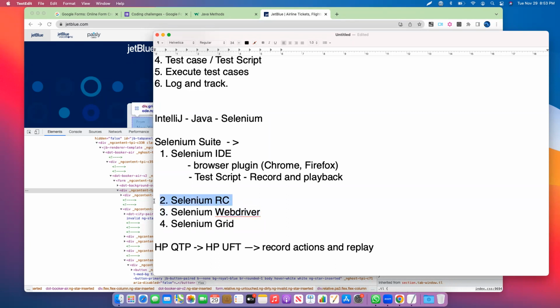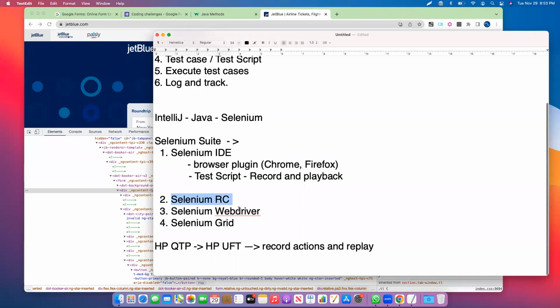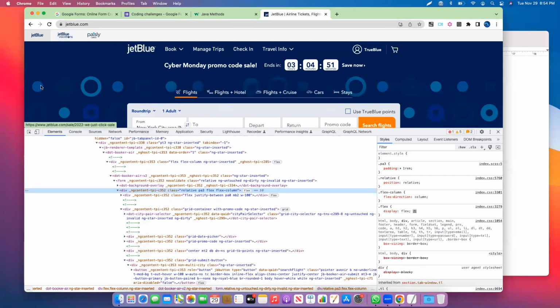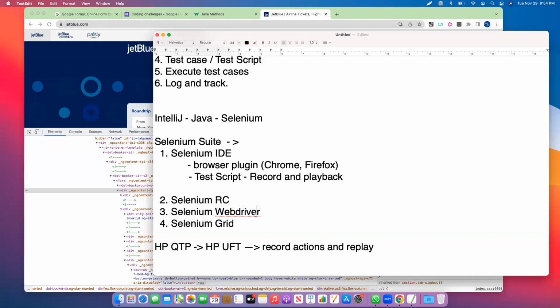So later they took the Selenium RC code and improved it. They made it much better. Now Selenium WebDriver was able to communicate directly with the browser, because every company that creates a browser, for example Google, Firefox, and Apple with the Safari browser, was able to create a WebDriver that Selenium WebDriver interacts with directly, right?